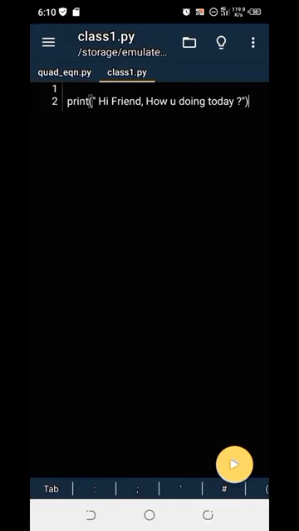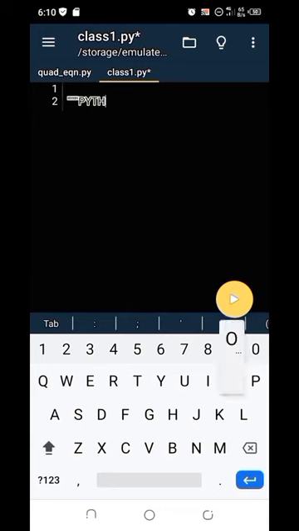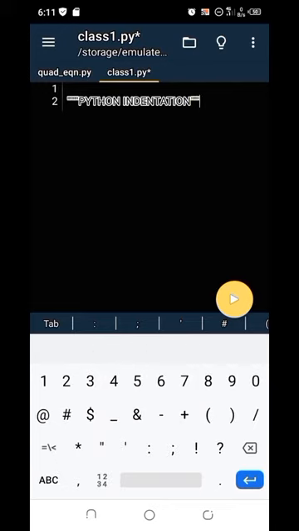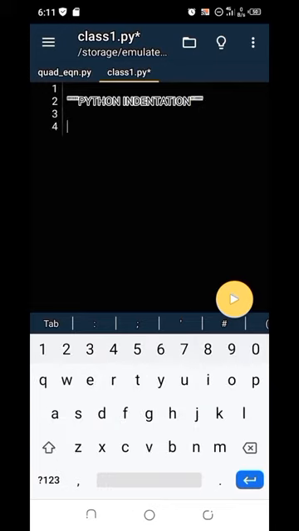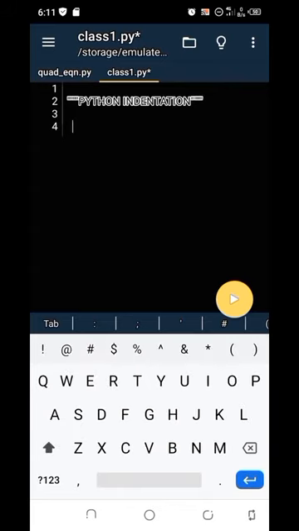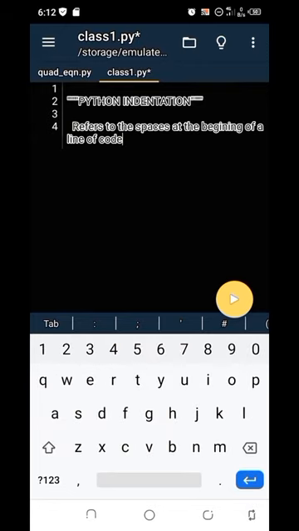Let's talk about Python indentation. What is indentation? Generally in programming, or let's say in Python, indentation is the spaces that come at the beginning of any line of code, and it is very important in Python programming.